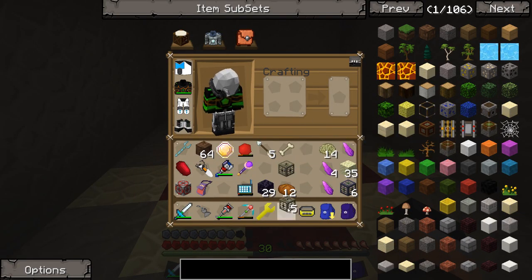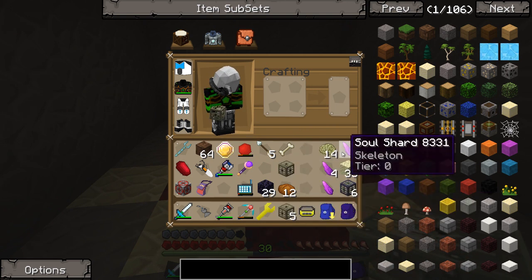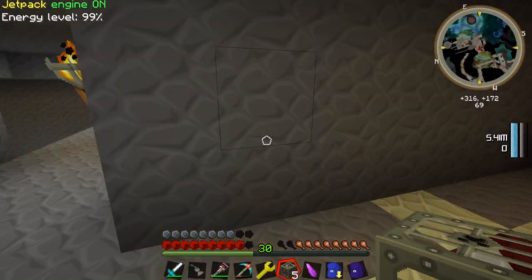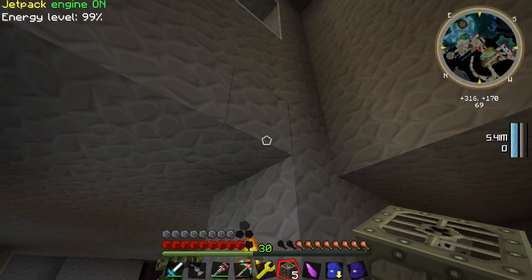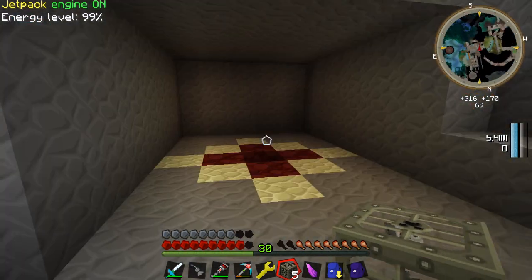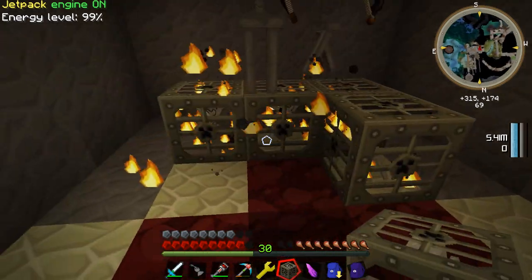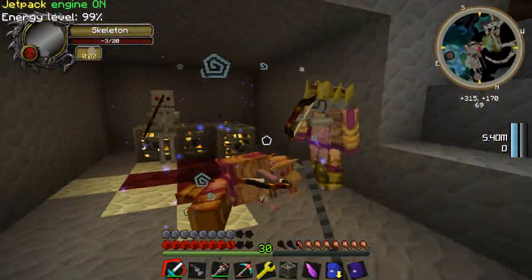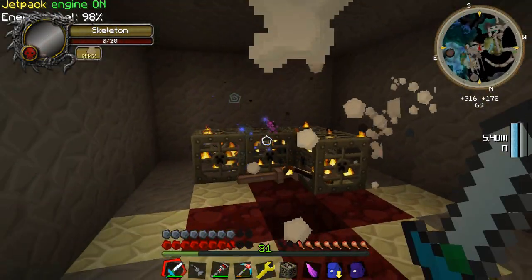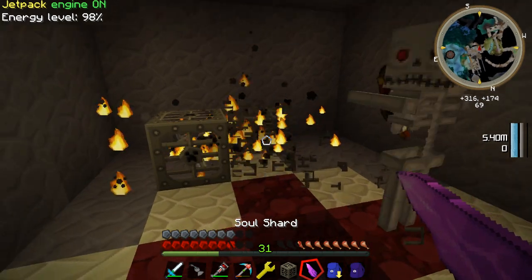Alright, so let's go ahead and work on the skeleton spawner, and what I'm probably gonna wind up doing for this guy is, I hear you, Fred. I know you're around here. Alright, so let's go ahead and set up 4 of these. Oh, didn't mean to do that. This is slightly dangerous. Alright, so this should be skeleton, yep. We'll break 4 of those.